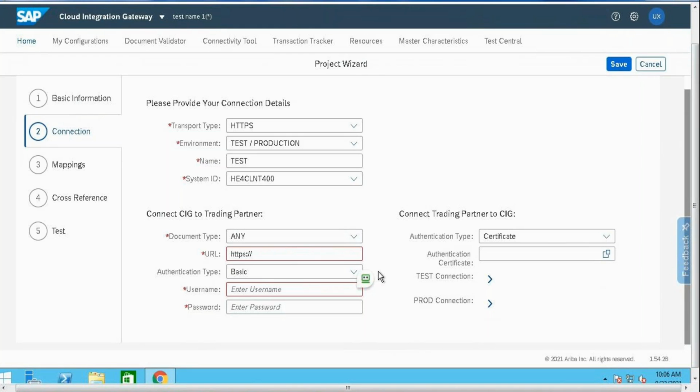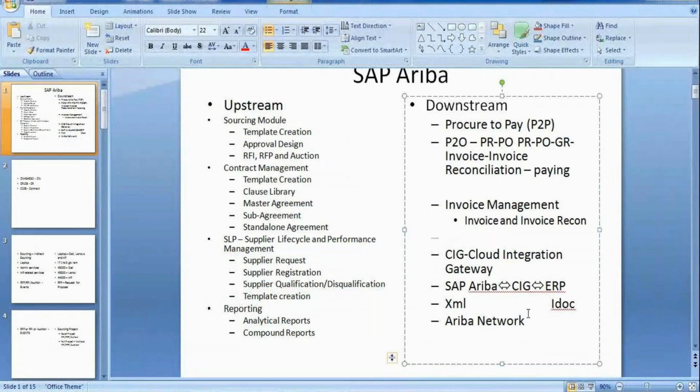The connection settings between Ariba and the cloud, so that your ERP system and cloud, will also be done in here, and you will have a connection setting in this one. Okay, it's kind of a middleware which gives the routing to Ariba and the ERP. Yes, you can say it's a middleware. CIG is, as I say, right? You can see this. This is how these things work. If you understand in very simple language, this is how it works: SAP Ariba on one side, CIG in the middle, and ERP.